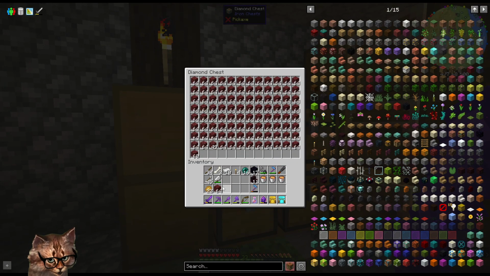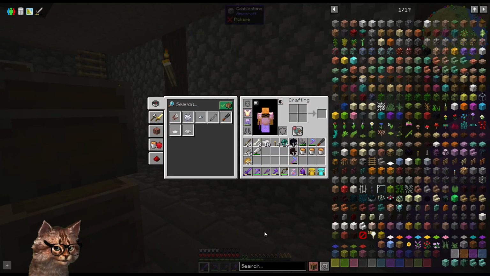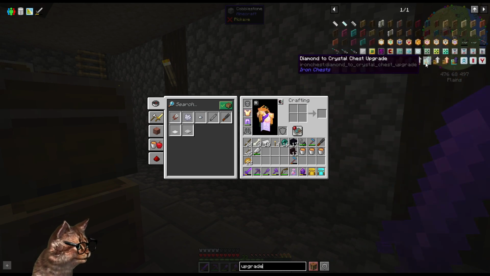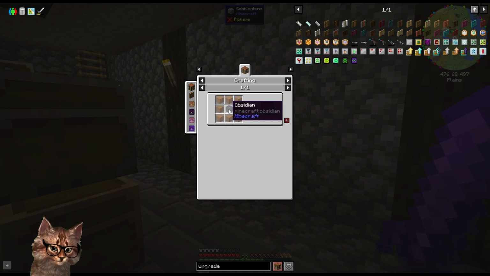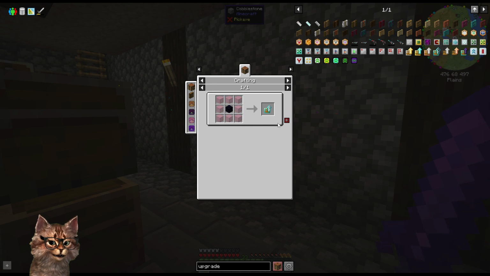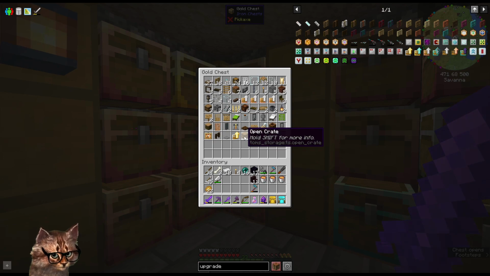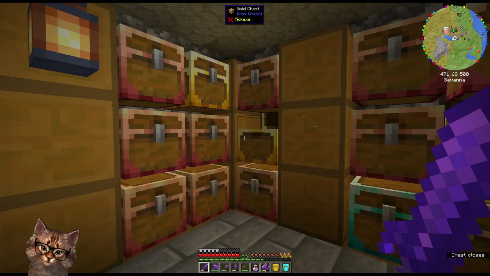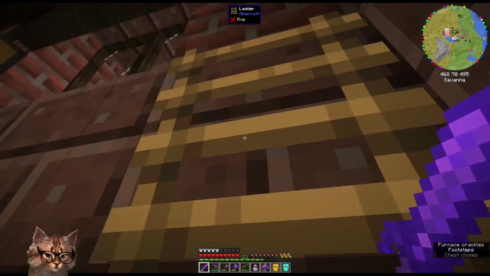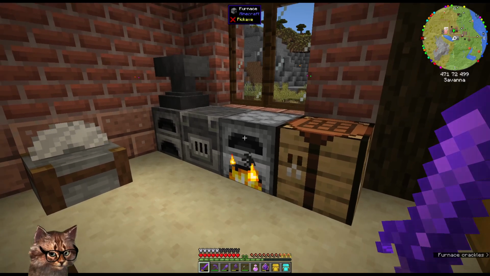Yeah, we're gonna have to upgrade this to like what? What's above diamond? Is it crystal? Upgrade. So yeah, diamond to crystal chest upgrade, which is obsidian and glass. That's it. Okay, I think I can spot that. Or not actually. Here. We're gonna have to upgrade it though, because it's getting to be too much.